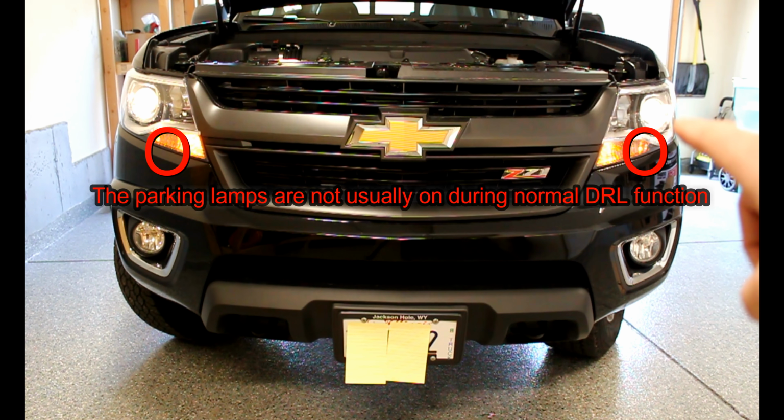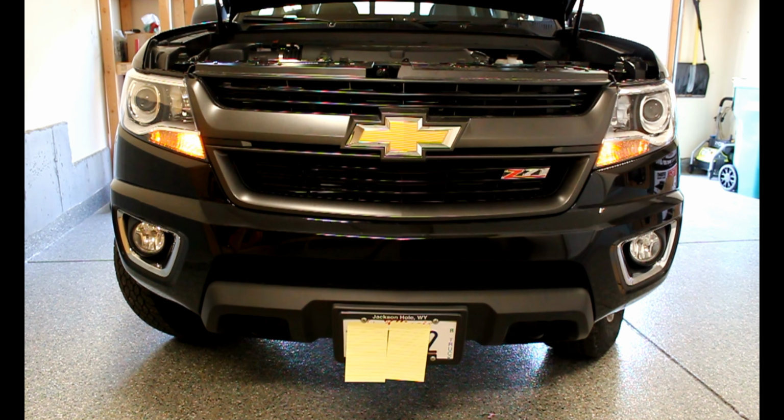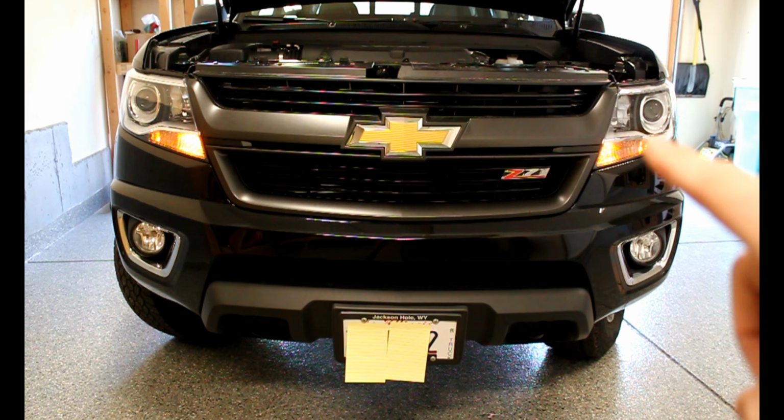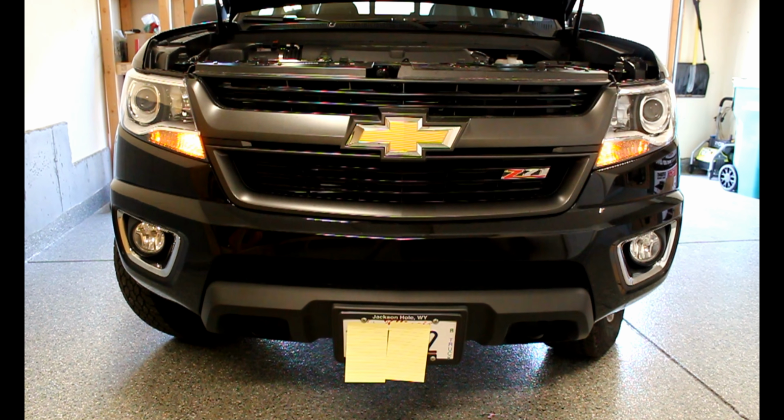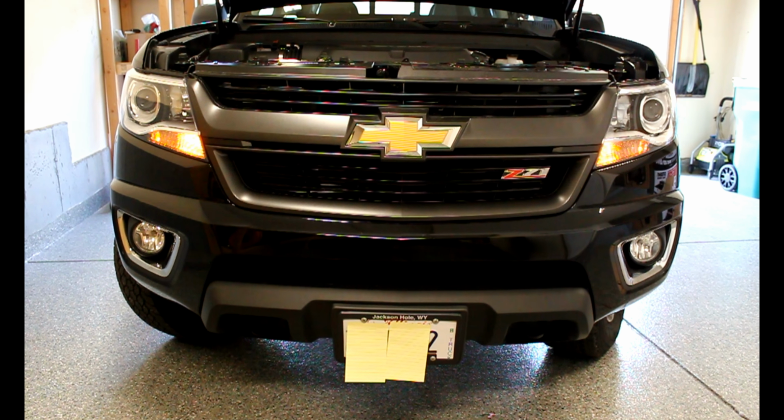Normally the low beams are the daytime running light, like you see here. But what this harness does is relocate it from the low beam to the running lamp here. This is useful if you're running some sort of aftermarket bulbs in your low beams and you don't want them to wear out all day when you're driving in the daytime, or if you just prefer the look of the running lamp being the DRL.